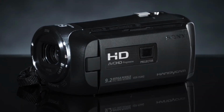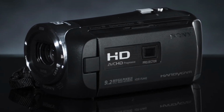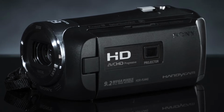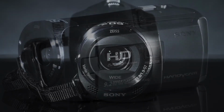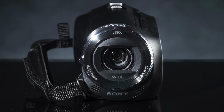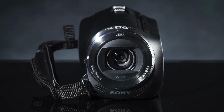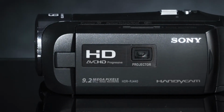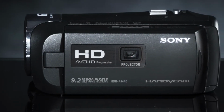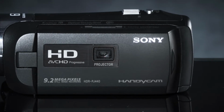But before we get in here now to do the review, let's go over some of the specifications on this product. PJ440 features a back-illuminated Exmor CMOS sensor, a 30x optical zoom, Zeiss Vario-Tessar lens with an effective focal length of 26.8mm to 804mm, with an aperture of f1.8 to 4, plus Optical SteadyShot that can dramatically reduce camera shake in your videos. PJ440 can record video at 1080p HD at 60 frames per second and features video codecs AVCHD and XAVC S up to 50 megabit per second.